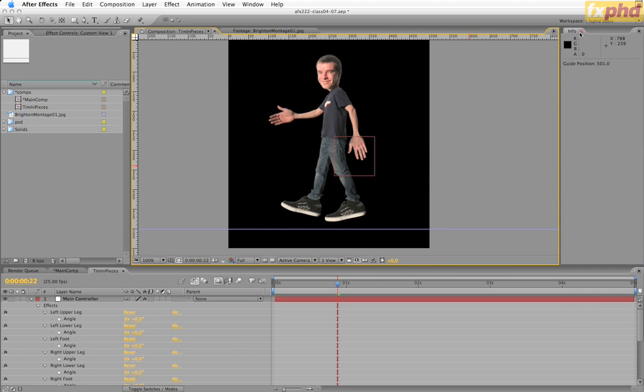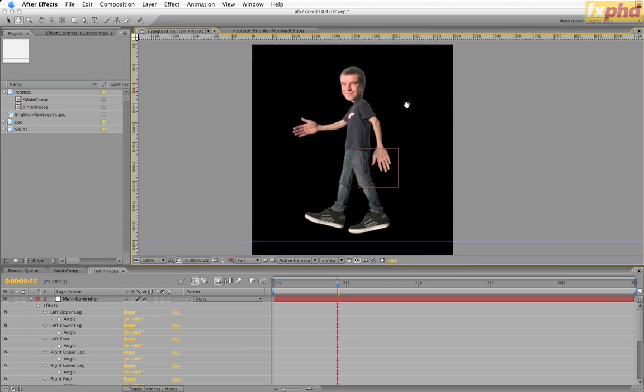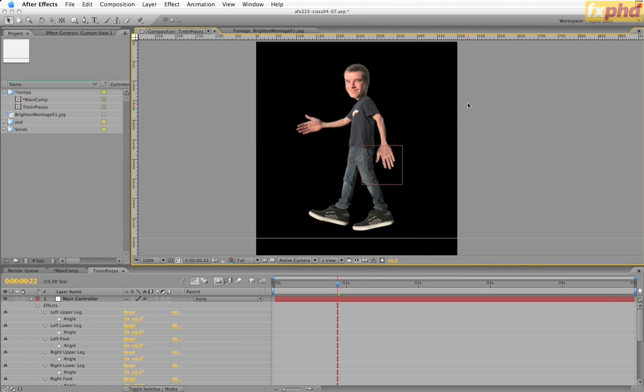Now with the walk cycle, there's really only 6 poses that you need to learn, and what we're going to do is go through those now. Obviously the amount of frames between each step determines the size of the walk, so if you're doing a run, the poses are going to be closer together. We're just going to do a sort of amble, so I'm going to set up about 3 frames between each pose, and there's 6 poses for a step, so that's around 18 frames.